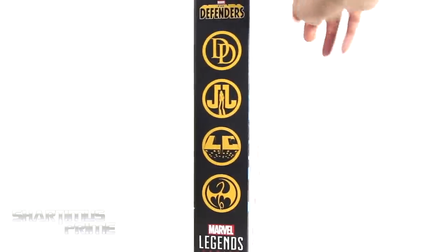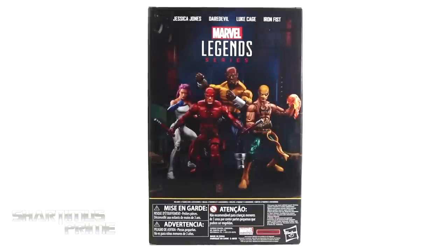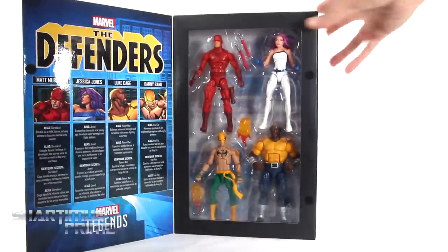And then on the side, you get all their logos. We got the two J's for Jessica Jones, and then on the very back, you can see all four characters right there, and it has their names up top. And then on the side, you get the four logos again, and then we get the Defenders embossed on the top right over here, which is kind of tricky to see. And then not much at the very bottom, and this is held together right here with some Velcro, and then on the inside, you can see the four figures.